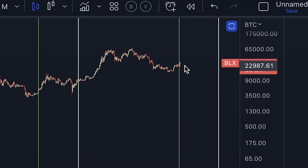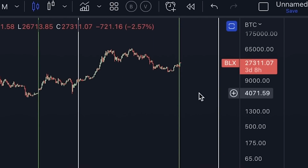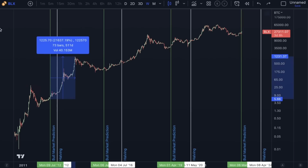As you can see, we've just had a weekly chart buy signal flash. It's about 1 year before the halving that it was confirmed. And as you can see, the other 3 times that this has happened in the history of Bitcoin, we have had a bull market ensue within 6 to 12 months. In fact, not only has a bull market ensued in the next 6 to 12 months, Bitcoin has also gone on to absolutely smash all-time high.